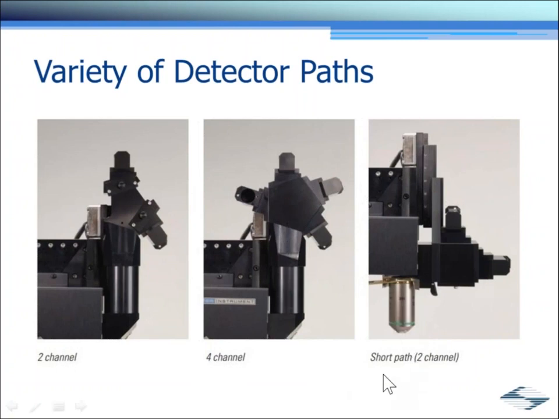On the right-hand side, however, we have what's called a short path. You'll notice here that the emission light comes out of the objective and straight over to the PMT module. This is a shorter light path, making it a little bit more efficient for photon collection. And there's one other option that's not shown here, and that's a wide path, which would be this version with larger optics for more photon collection efficiency. So a number of options here, depending on whether or not you need a lot of space access under your microscope, or if you're looking at very, very dim things and just trying to squeeze out every bit of signal that you can.